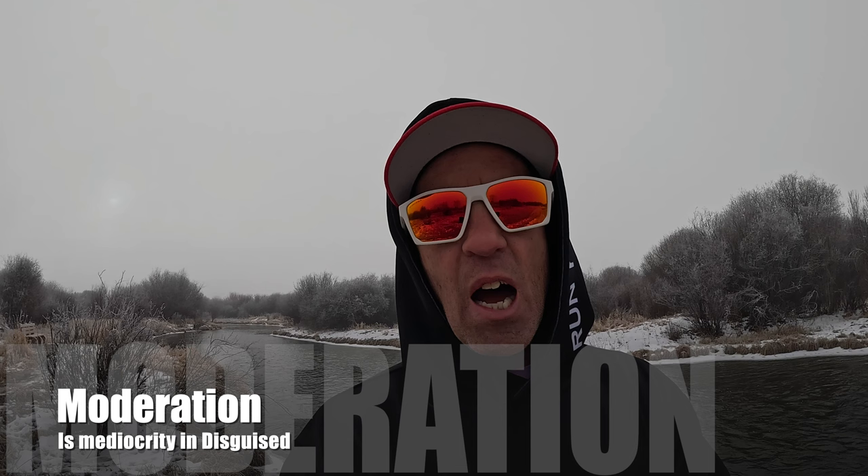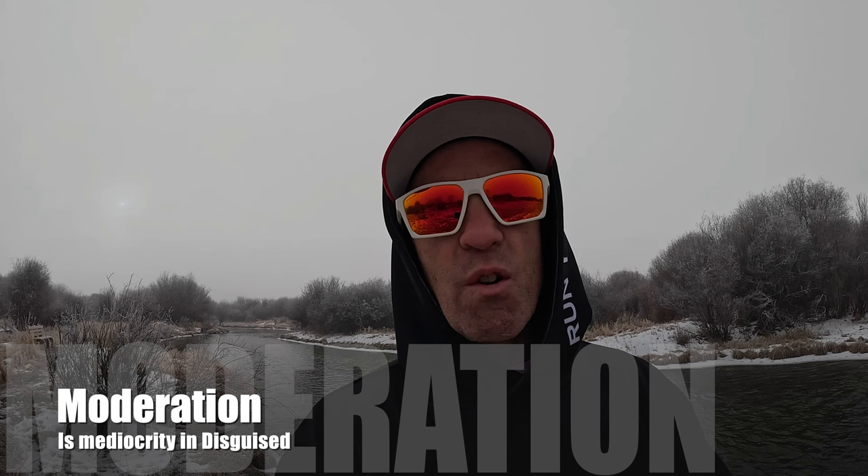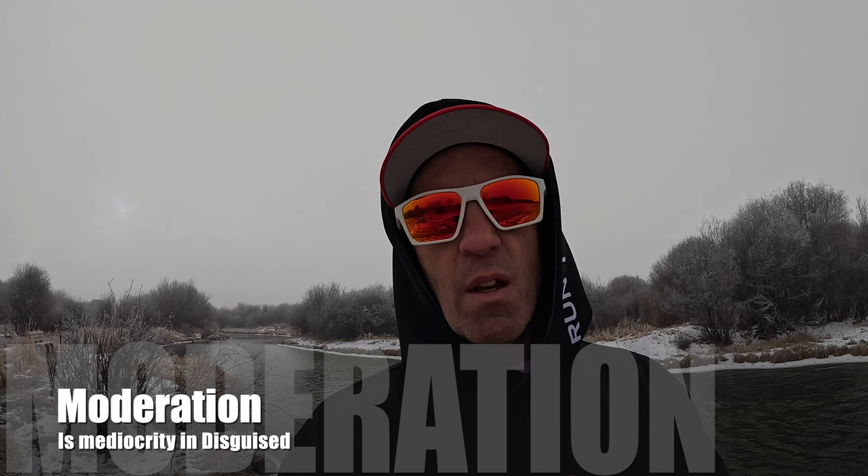If we're running just moderate uphill all the time, we're increasing our ground contact time, increasing our ankle flexion, increasing our knee flexion — and all that puts stress on the quads and takes usage away from the glute. Then we get tug and pull, tightness, dominant muscles in some areas and dormancy in other areas, which leads to wobbles and doesn't help with performance improvement. So when you're in training running hills, have the philosophy of incorporating variety in how you're running uphill.